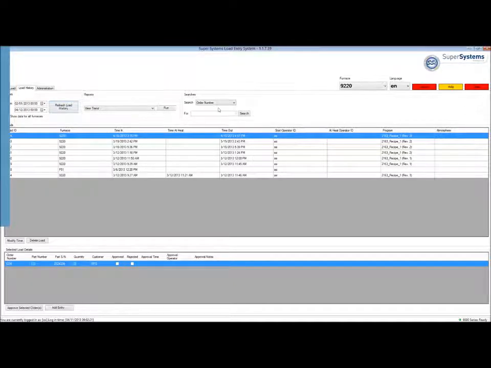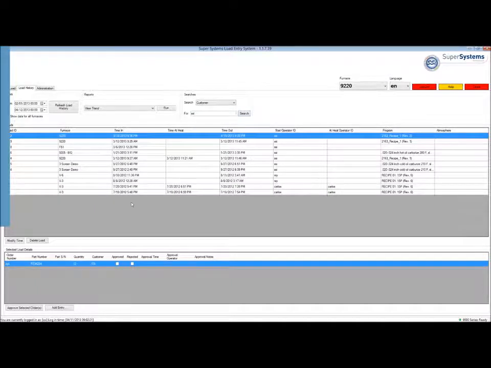And I can also do a number of different search criteria where if I wanted to look up a customer, an order number, a part number, a serial number specifically, I could do a search, and again that's based on the criteria over here for the specific information that I'm looking for.